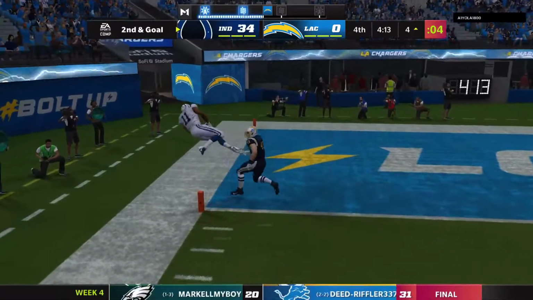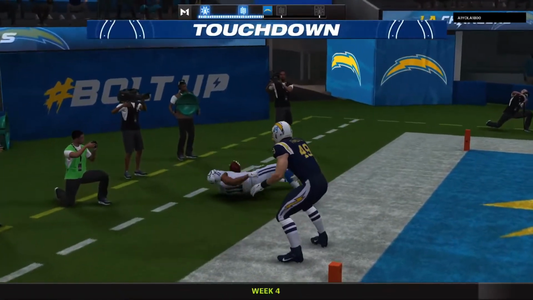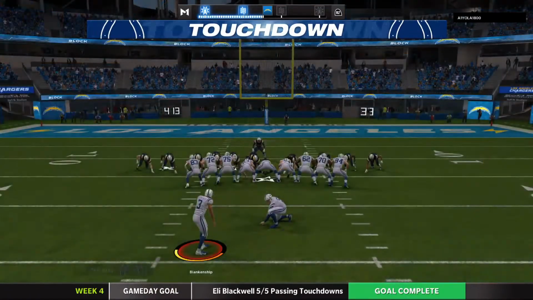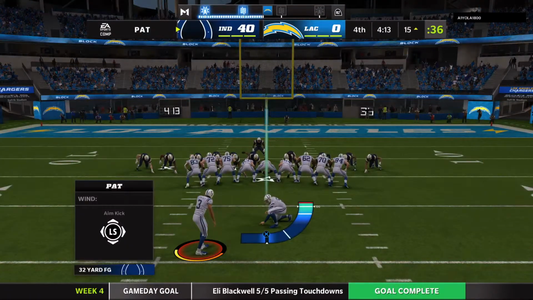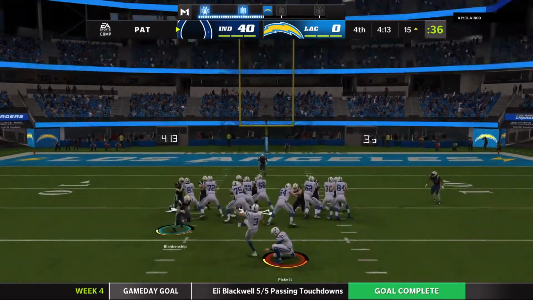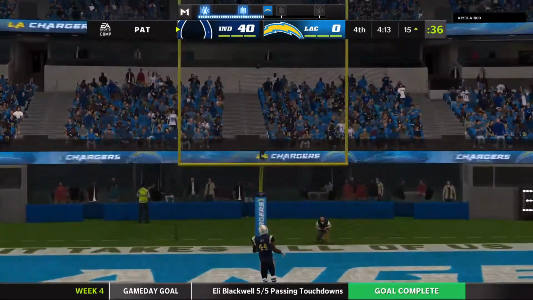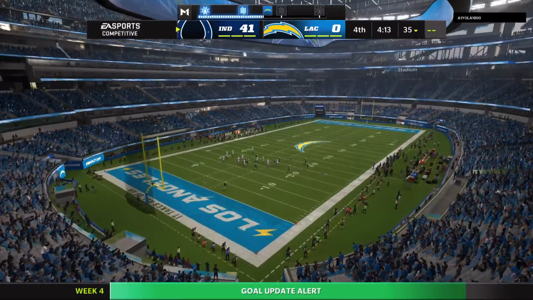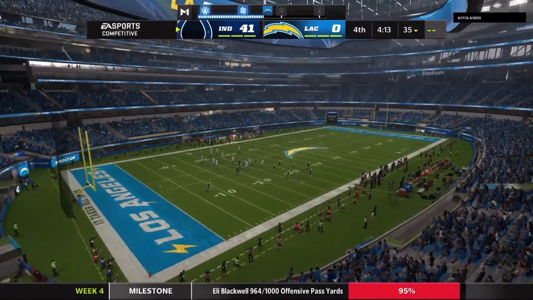Throw left side, taken in by Pittman. Touchdown! Carson Wentz with touchdown pass number 4 on the afternoon. And the Colts are looking to make it 2 straight as they add on to this 4th quarter lead. Extra point by Blankenship is up and good. And the lead will swell by 1 more.